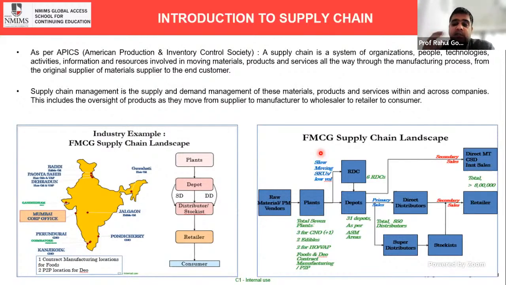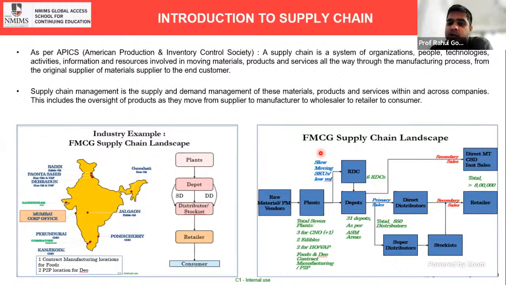That is why, and like Poorna said, it depends on scale. And you're also using distribution. There's a term in supply chain called bulk break, breaking the bulk. What is happening from left to right is the bulk is being broken. If you look at all of these seven plants, all of them are manufacturing either one or two products. For example, the Guwahati plant is only manufacturing, was it edible oil or hair oil? It was hair oil, right?